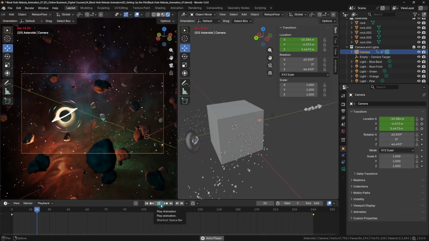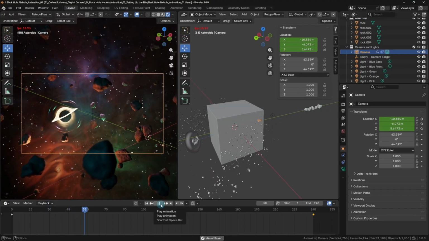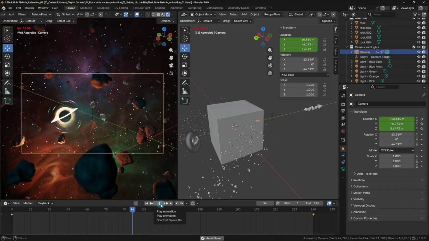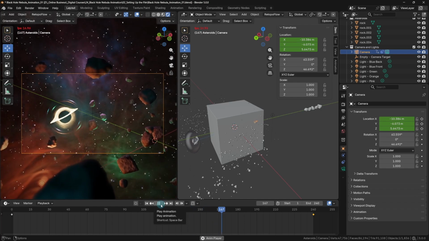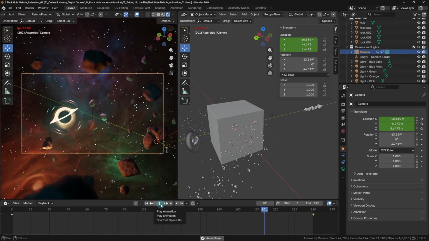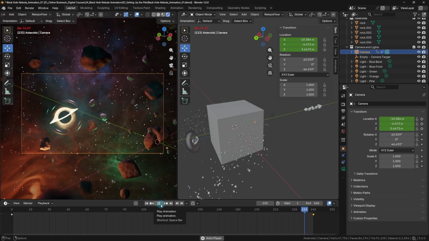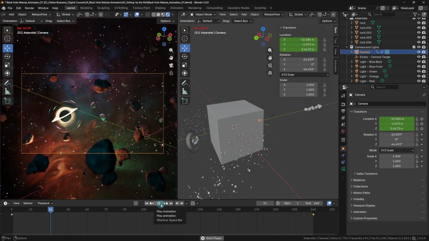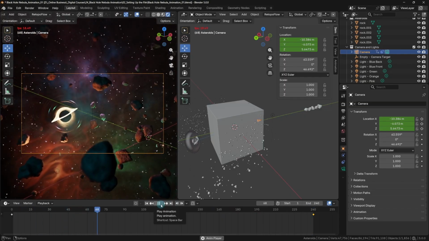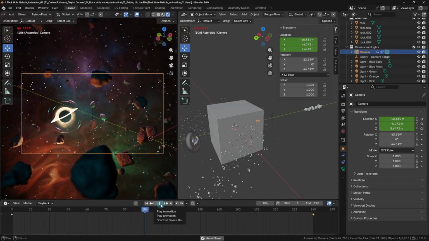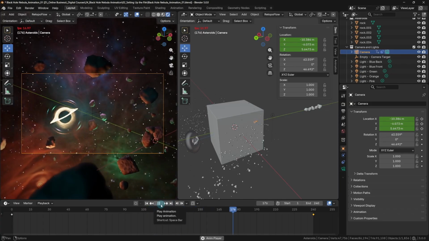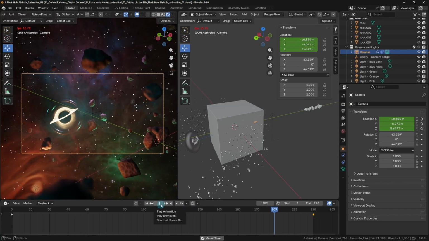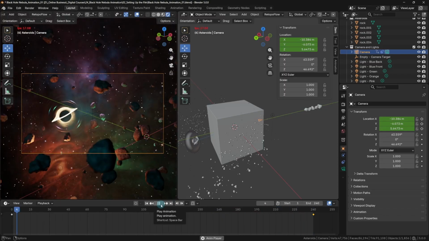When we render our animation, this won't be an issue as it'll render it out correctly and we'll be able to play it back at its full speed. But because this is playing in real time, it's struggling to keep up, so it's playing it at slower speed. This is one important thing to keep in mind when you're timing your animations. So this animation is only 8 seconds long, but it might feel significantly longer. In my case, it's closer to 16 seconds long. But when we render out our final render, it's going to be an actual 8-second long animation. So this movement is going to be much faster.